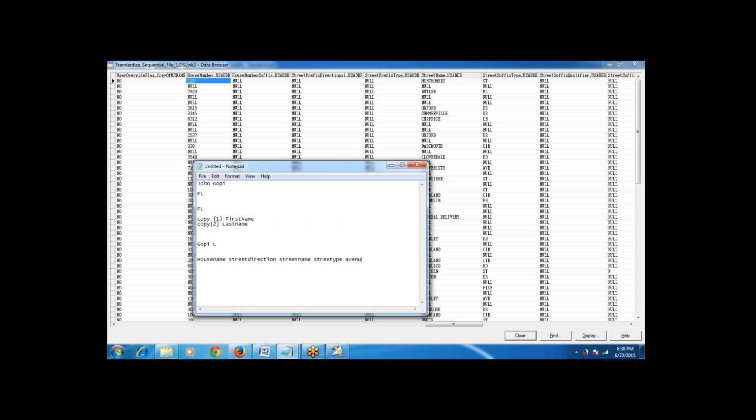Let's take avenues or drives information, something like that. And this is all address line 1.